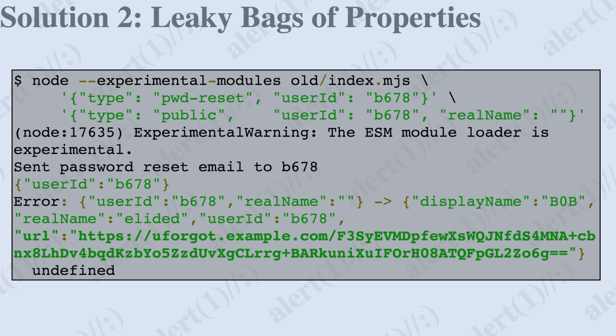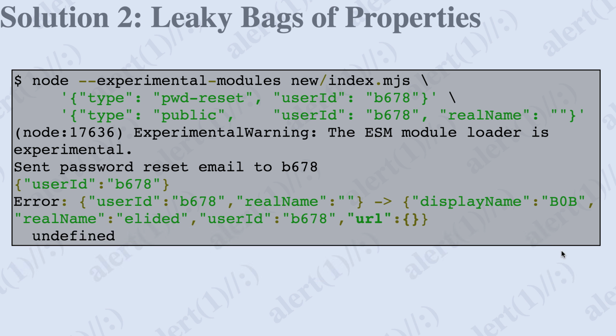So if I run the original code in Node, you can see that it leaks the reset URL down here. But if I run the new code, you can see that the URL property is still there. We didn't fix the surface bug. Remember, my goal is to make this code secure despite bugs. I made some very small changes in just 2 places to add a box and an unbox call and fix the problem. No matter what the rest of the code does, URL won't leak.